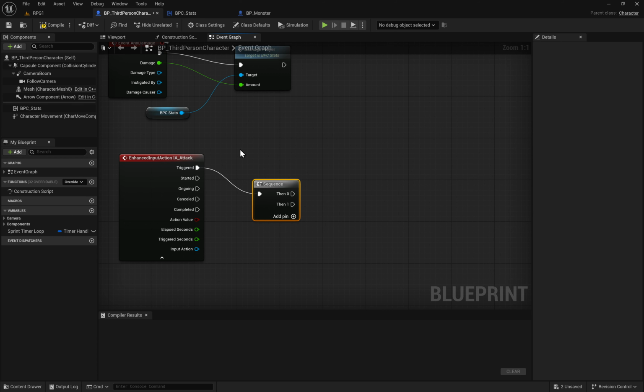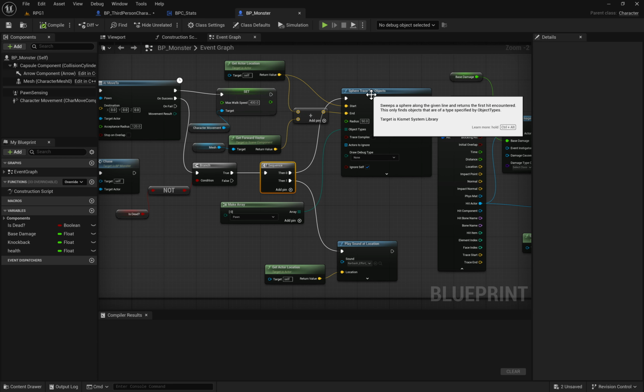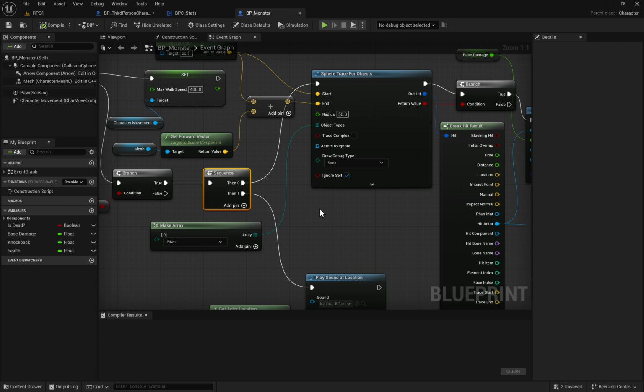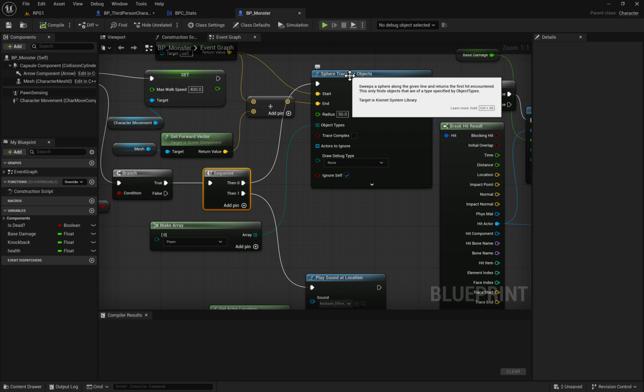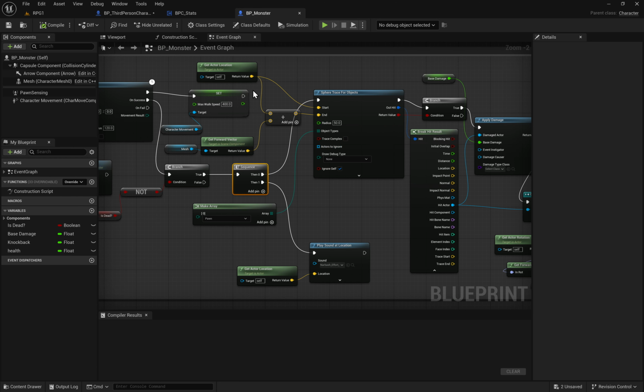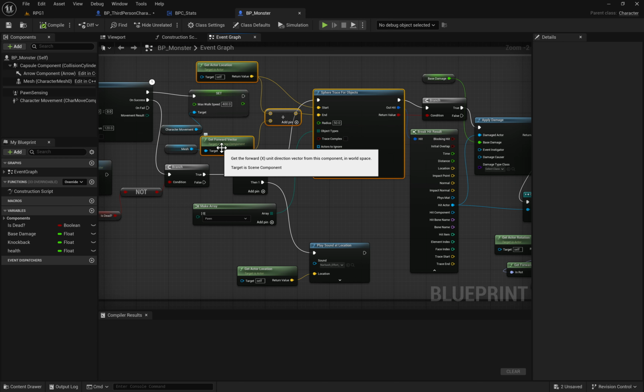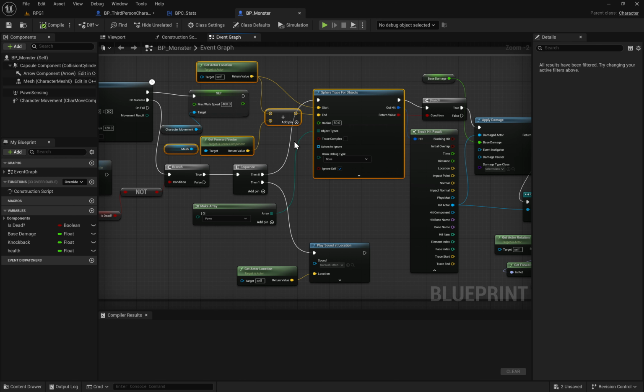Check and see if the creature we're attacking is in range, also referred to as sphere trace for objects, which checks for a radius. Now, let me show you something really cool. I basically need all of this and this and this.